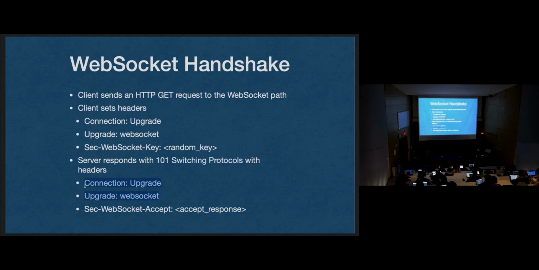Make sure you have those 2 headers. And then also, the most important one, Sec-WebSocket-Accept, which is going to have a determined value, determined based off of this random key. Today we want to mostly talk about how to take that key and then generate the response. The rest of the protocol is pretty simple. Connection upgrade, upgrade WebSocket are always going to be the same. That's saying, hey, let's upgrade this to a WebSocket connection. But we need to generate this accept, which is going to take a little bit of work. Otherwise, it's super simple.